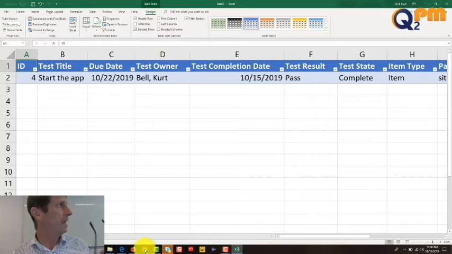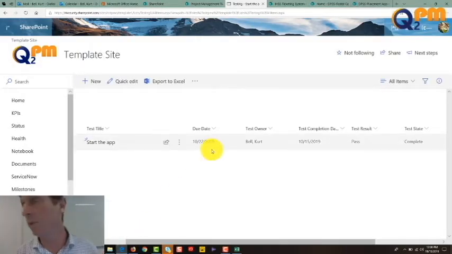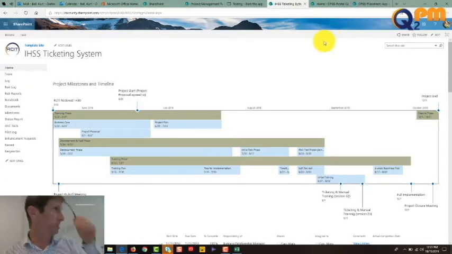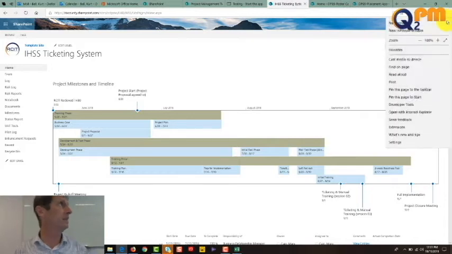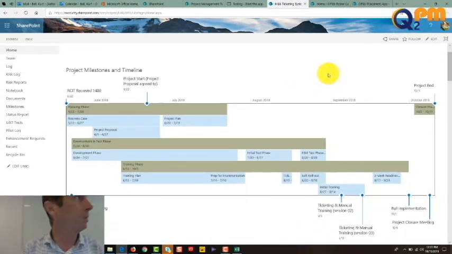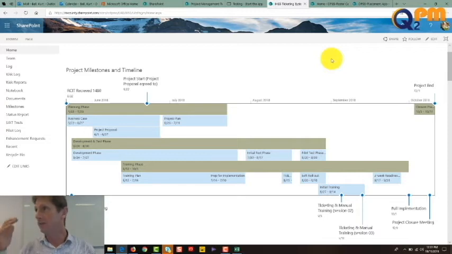Yep. Now, before we close, though, I want to show you a couple of projects where I've used this in the past. The first of these is a completed project. This is called the IHSS Ticketing System project, where we created an application to act as a call center ticketing app. So when people in the public called into the Department of Social Services, in-home supportive services, they called in at one phone number. There was a bank of 15 receptionists that could answer the phone, and then listen to what the person said and assign the ticket to someone to do the work. So this was the project that we created.